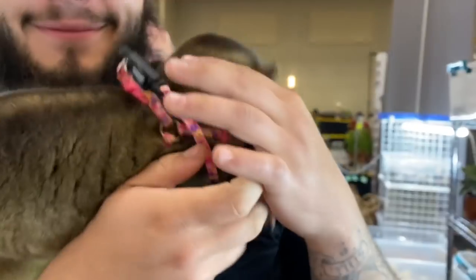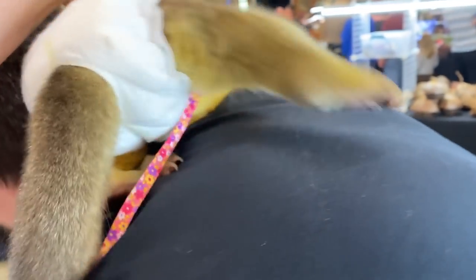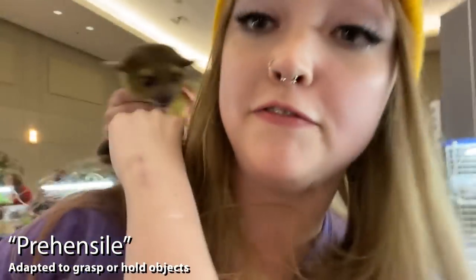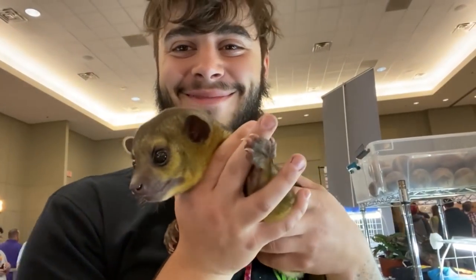This is Penny the Kinkajou. I'm gonna make an Instagram post with her and tag her in it. Kinkajous are such awesome animals — she's just busy, non-stop from spring to here, she has pent-up energy. Kinkajous are definitely not something that most people should have. As you can see she's very busy. They have a fully prehensile tail so it's basically a fifth limb. I would travel across the country — they're so cool. I'm gonna tag the owner and also Kinkatopia, they're a really great Kinkajou rescue if you want to learn more about them.